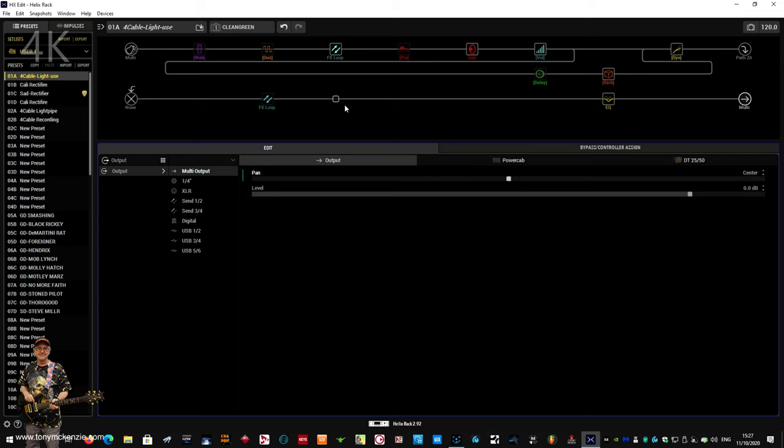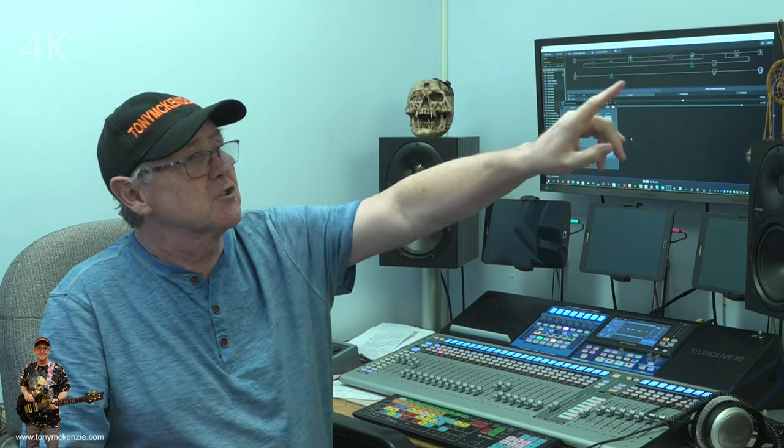That's exactly how I did it, and I used MIDI to control the amp — I'll show you all that in a separate video. As well as being able to play through the amp and record with a mic, I also have this other setup to bring two wires out of the Helix into a second desk, and then across into this one over the AVB network. It's a good idea, especially when this wall behind me vanishes and we extend the studio, which is on its way.